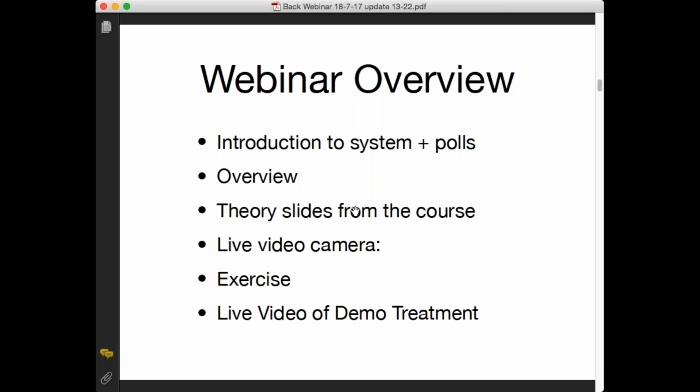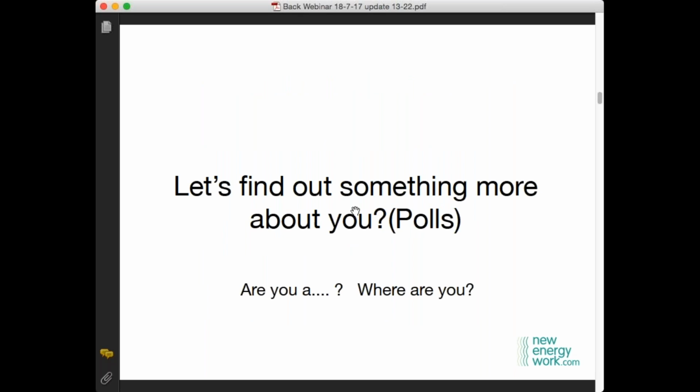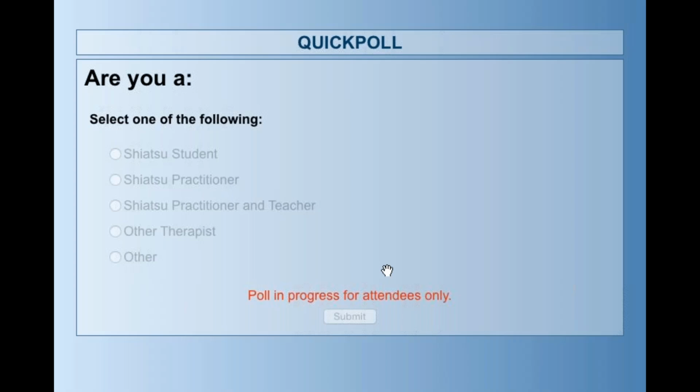And then if there's time, which we hope there will be, I'm going to do a short demonstration on Dinah, who's got something on which she wants me to work on with her back. So we'll just show you the kind of things that you could learn, or you will learn if you're on the course, and you could learn if you join us. Obviously the course has got prepared videos which we've edited and everything, but this will be a live, completely live, improvised treatment. Okay, cool. So there are three stages.